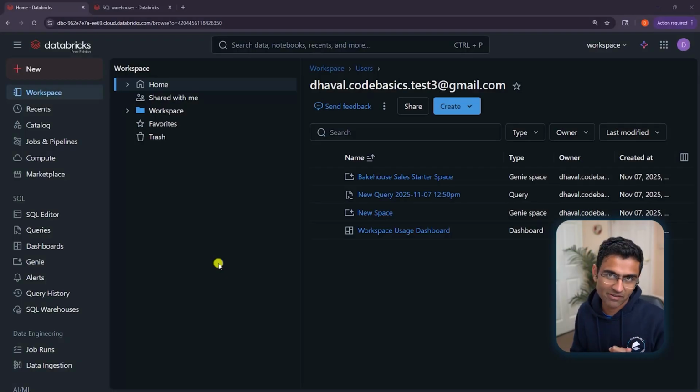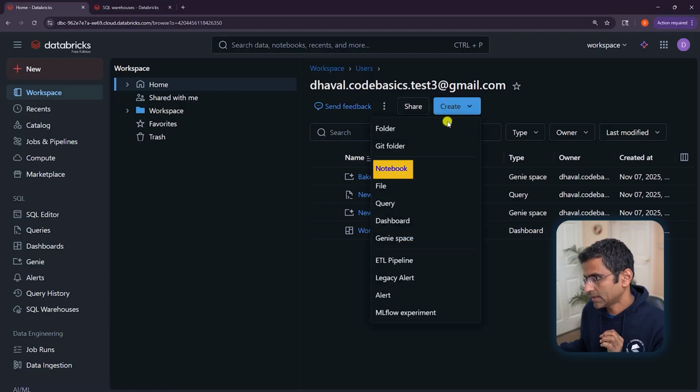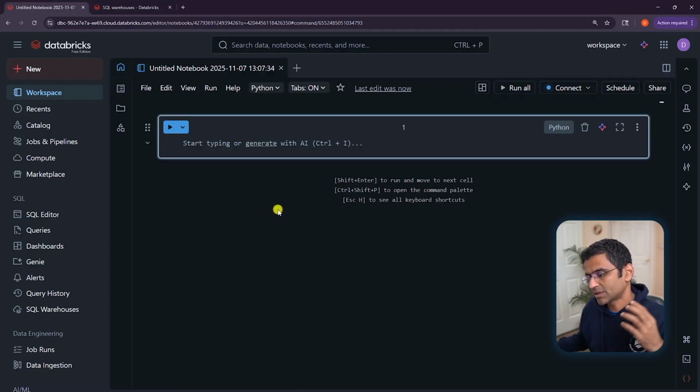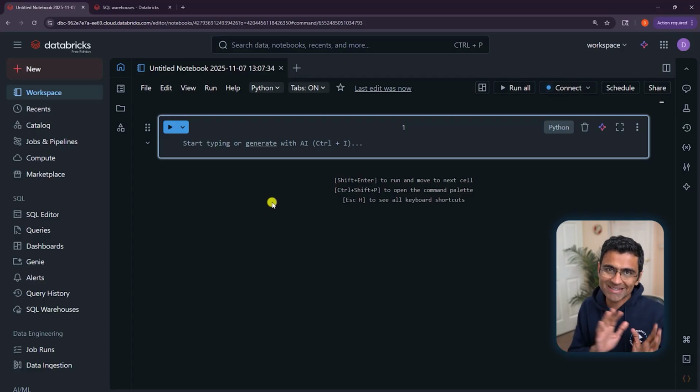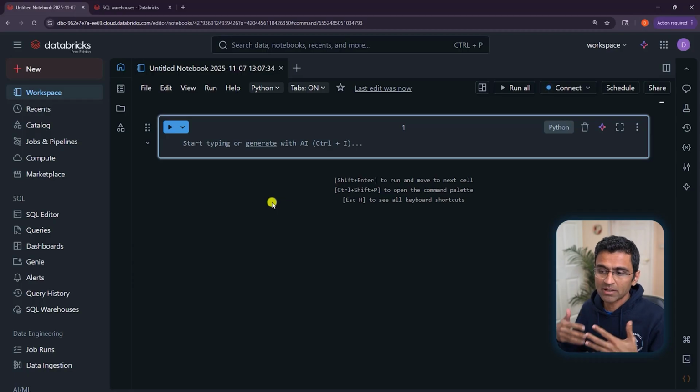Now we will look at DataFrame basics. For this, I will go to my workspace and create a new notebook. Now, if you have studied Pandas, it has a data frame. Similarly, Spark has a data frame, and we are using Python here. So the library that we are using is PySpark. Spark is supported in Python, Scala, Java, and different languages, but we are going to be mainly using Python.